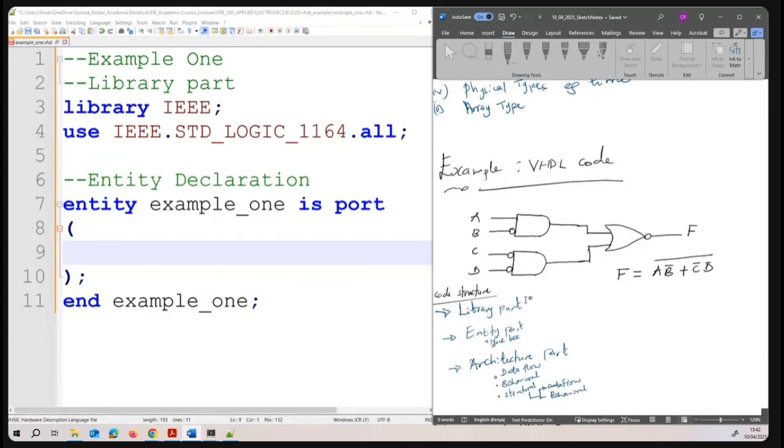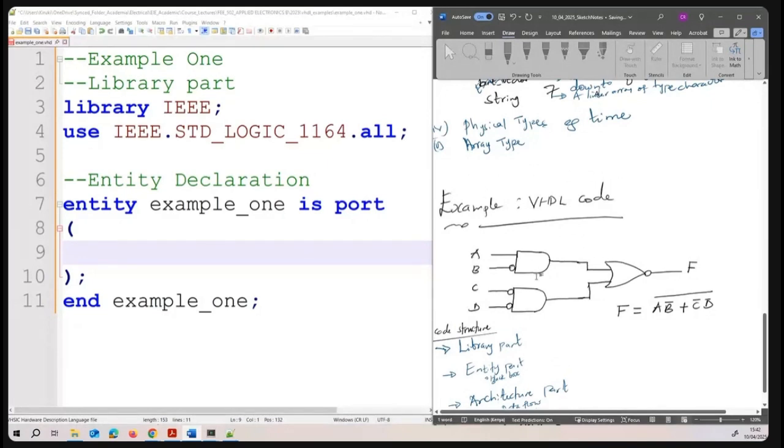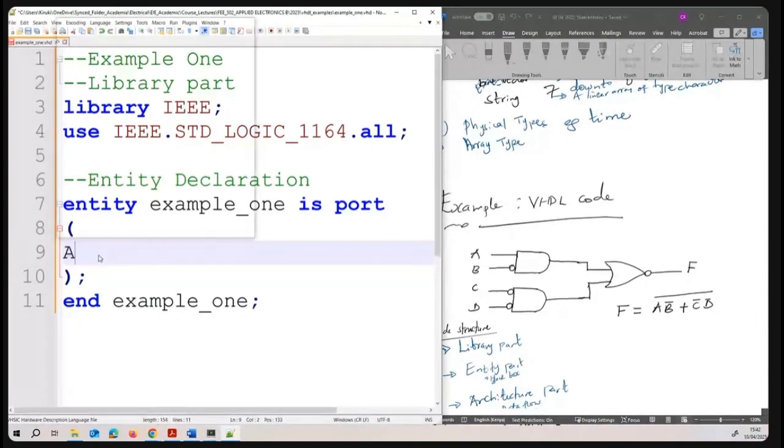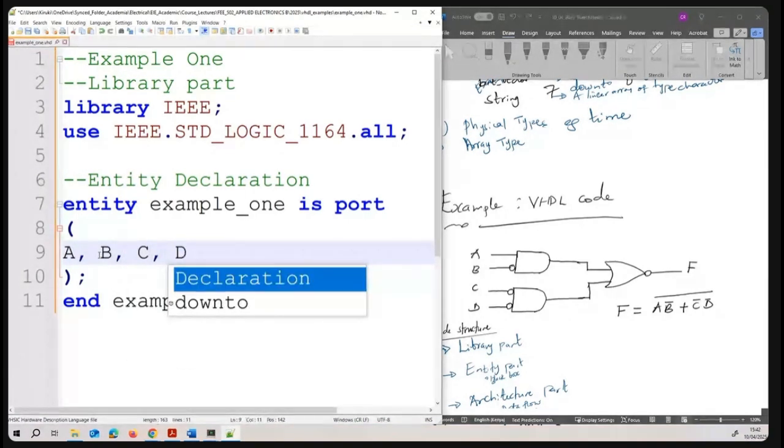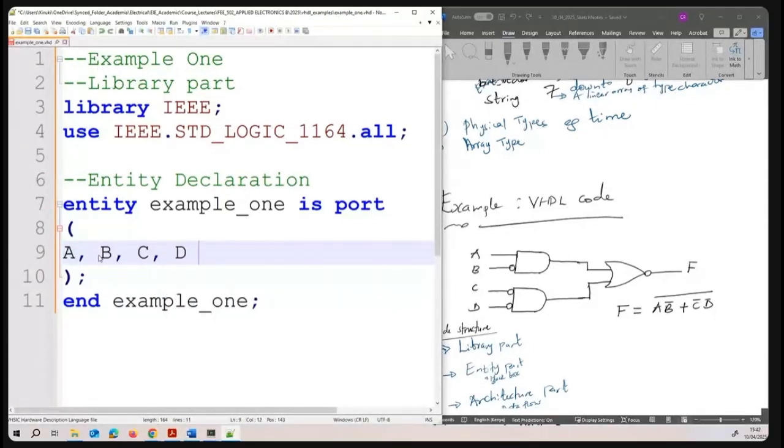So our ports: we have A, we have B, we have C, we have D, and these are inputs. So the mode is in.